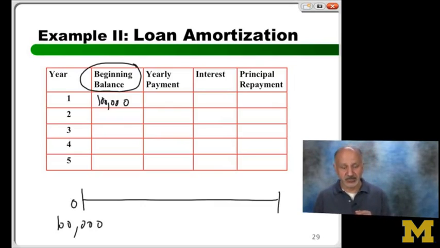And who has paid you this? The bank. So you have it. Now what do you have to do? Pay. So the first payment will occur when? At the end of the year. It won't occur here. It will occur here. And we know it's 6,380.